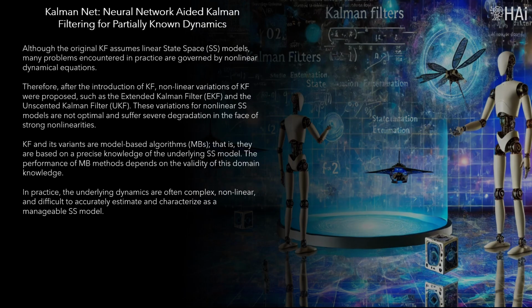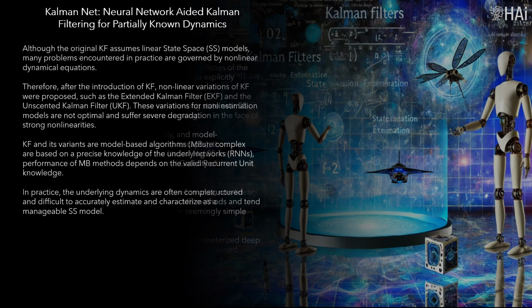KF and its variants are model-based algorithms, MBs, that is, they are based on a precise knowledge of the underlying SS model. The performance of MB methods depends on the validity of this domain knowledge. In practice, the underlying dynamics are often complex, nonlinear, and difficult to accurately estimate and characterize as a manageable SS model.